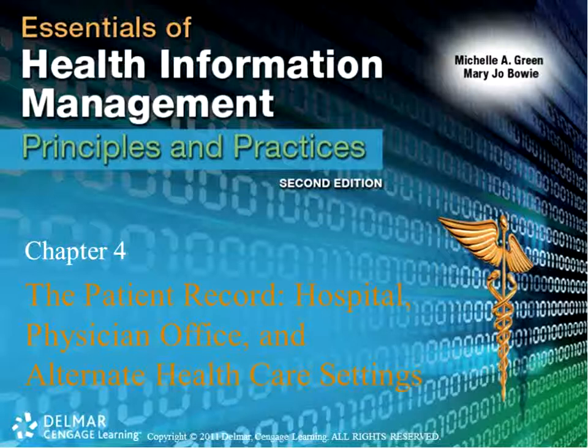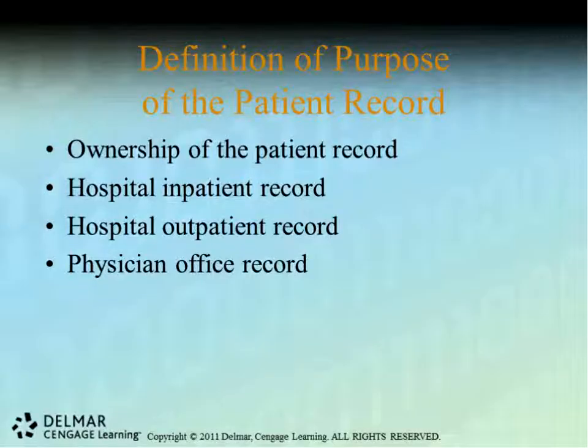Essentials of Health Information Management, Principles and Practices, 2nd edition, Chapter 4, the Patient Record, Hospital, Physician Office, and Alternate Healthcare Settings. In this presentation, we will talk about the medical record as well as different concepts related to that record, especially in terms of documentation, length of retention, and so forth.